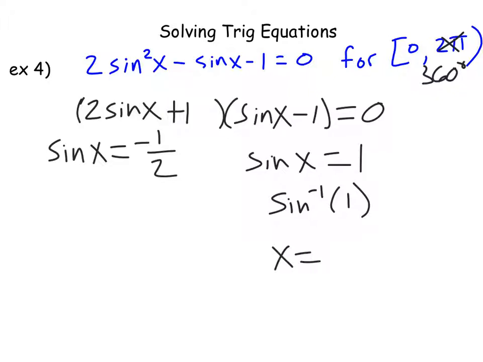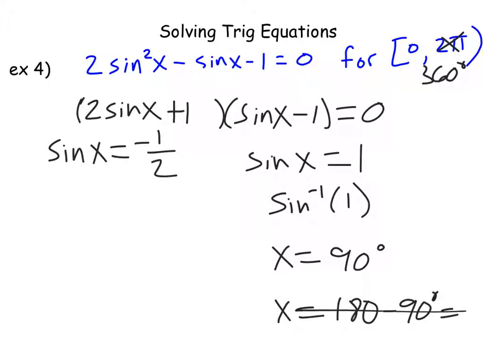Here's a unique case where I'll only get one answer, right? The calculator will tell me 90 degrees if I do inverse. Now, this whole second case, you'll see a few circumstances where we're kind of ready for it because it could yield more solutions. We're not guaranteed it will. Like, look right here. With sine, you do 180 minus your first answer, and wait a minute, that's just going to give us 90 again. 90 is the only solution. We should always check the second possible case, though.